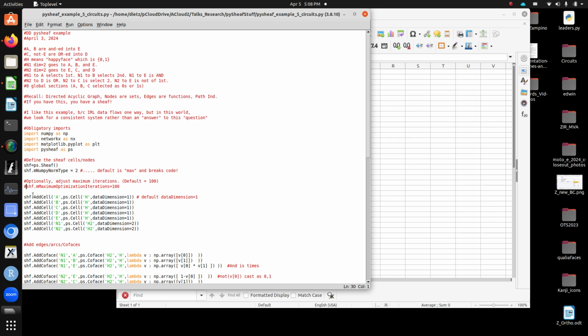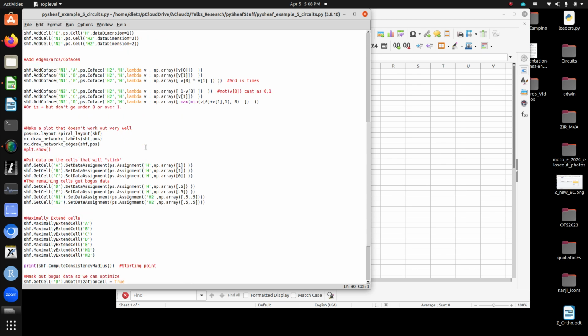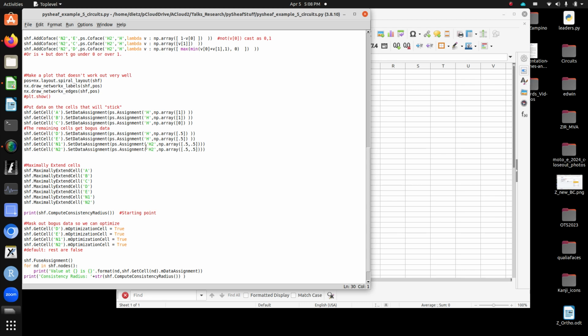Okay, I'm going to go ahead and run this code. A, B, and C are the ones you actually get to choose, and for my bogus data assignment, I just put 0.5s on everything. I don't consider it a win if it lands on 0.5. If I get 0.8 or 0.9, I'm going to assume that rounds to 1, and if it lands on 0.1 or 0.2, that can round to 0. But 0.5 is right in the middle, and it doesn't really round anywhere. You can argue that it does, but in this case it doesn't make any sense for it to land on 1/2. So we're going to see if we can get a consistent read out of this.